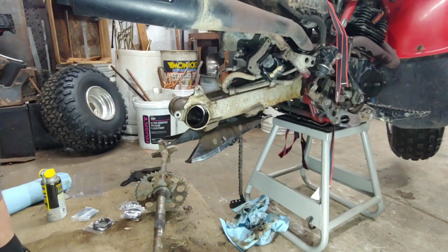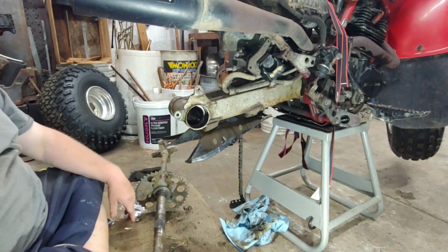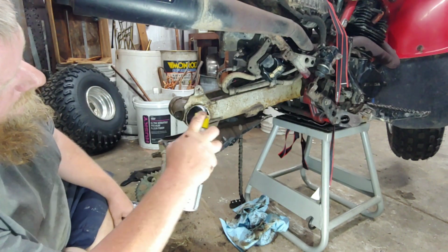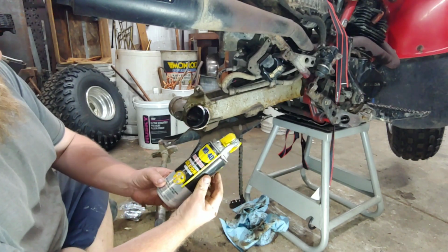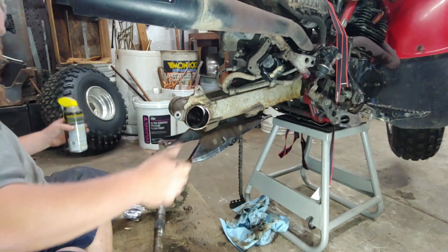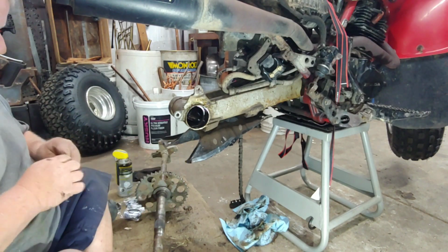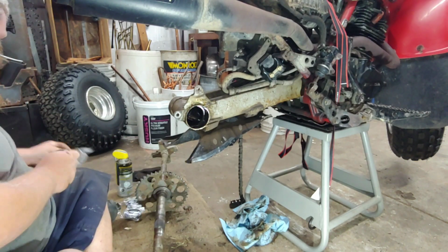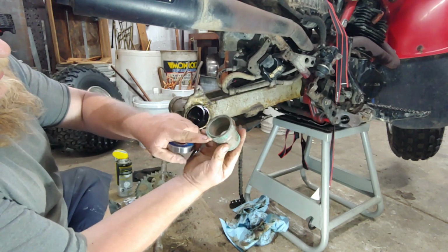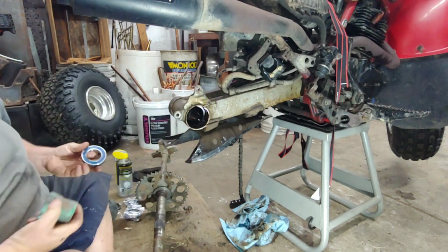Well, I got the bearing in the other side. I'm just spraying some silicone lubricant, just something to help. These are sealed bearings anyway, but I want it to stay a little lubricated for pushing the bearing in there. So I pushed the other one in already, and I used this copper fitting. You see the edges of it, just the tips are pretty much the same size, but it works. You just take your time.